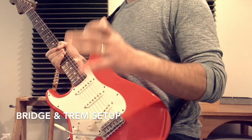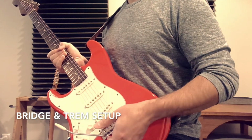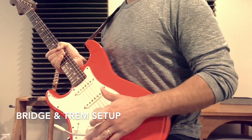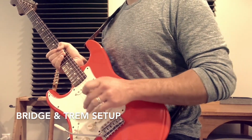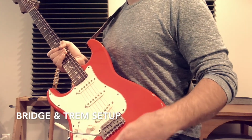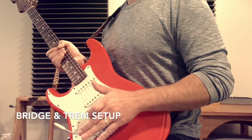Now I'll make a separate video detailing this more, but the point is you wedge something under the bridge, get your guitar exactly in tune, so now the bridge is sitting up where you want it, loosen the claw springs until that piece falls out, and then slightly tighten the claw springs until the guitar comes back in tune.